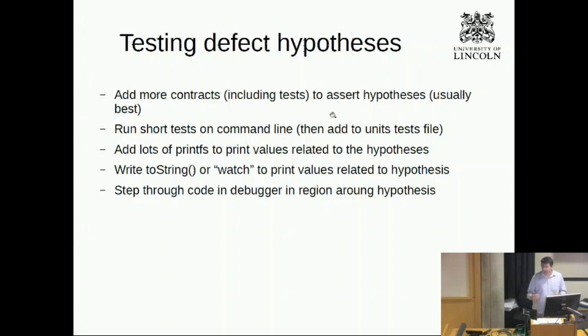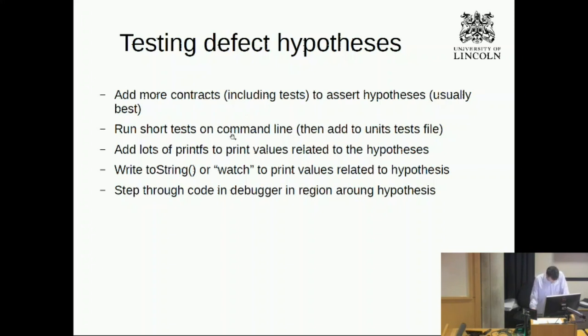So you have a question. You know, I don't know if x has turned into 5. Maybe the bug is to do with x being 5 when it should have been 0. So instead of just stepping through and looking at x or printing out x, what I'm going to do is I'm going to write a contract, which might be a unit test, and I'm going to say assert that x is actually 0 at this point, because x should always be 0 there.